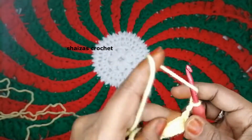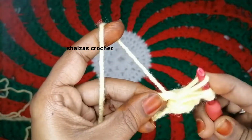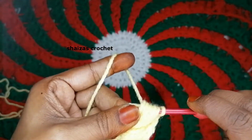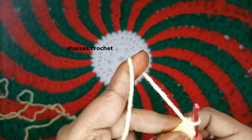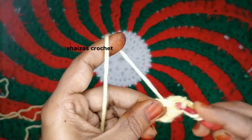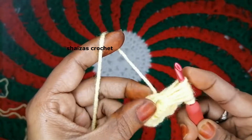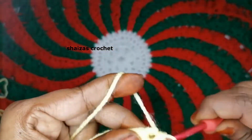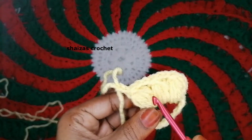Chain 1, 2, yarn over, again insert the hook into this, make a puff stitch 1, 2, 3, 4, hold this one like this, and then I'm going to close here. So we got 3 loops, close this, chain 1, 2, yarn over into this, 1, 2, 3, 4, close this, 3 loops, close completely, chain 2. So here we made 3 puff stitches, 1, 2, 3.